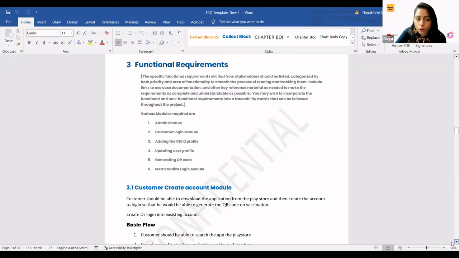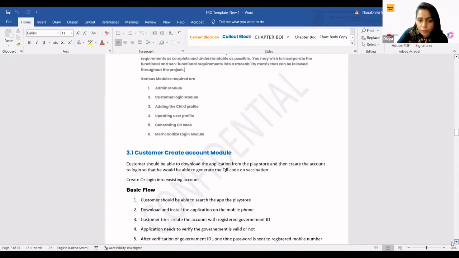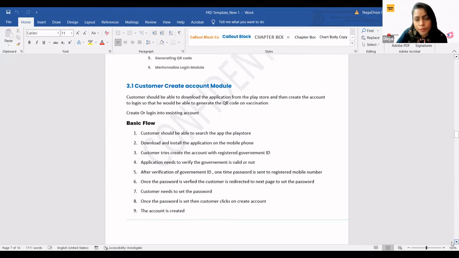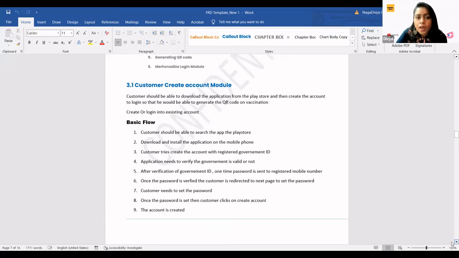As I said, when you're writing the functional requirement documentation, you should always keep these four attributes: one is your basic flow, negative exceptional flow, data dictionary, and non-functional requirements for all these functional requirements.